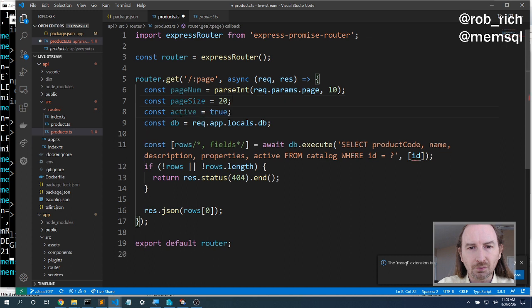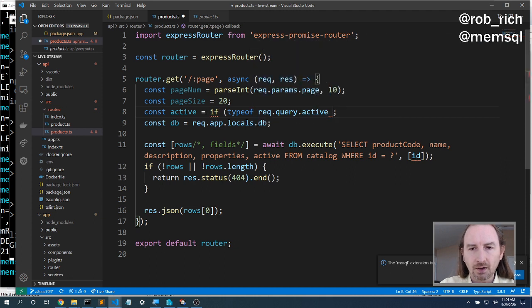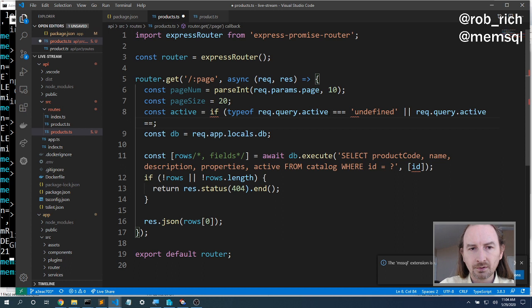And const active equals true. We may want to take in a parameter. Yeah, let's actually do that. If you pass in request.query.active, then we'll filter based on the active query. So if type of request.query.active equals undefined, or request.query.active equals true, then we will show only active things.